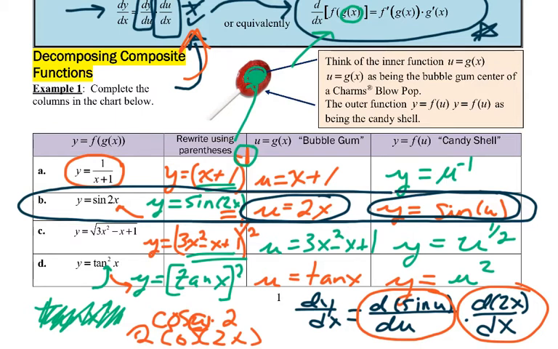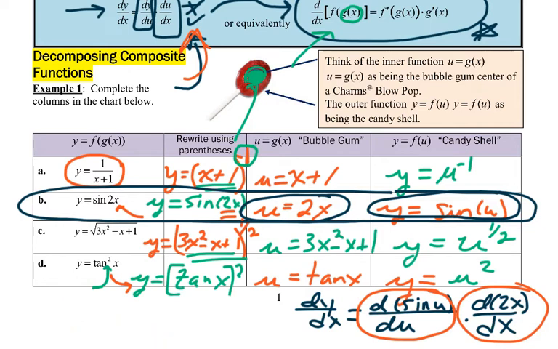So I'm going to now talk about it in terms of the Blow Pop and in terms of the f and the g of x, because I do think that's how you're going to want to think about it. But like I said, there have been years in the past where I haven't even talked about this dy/du, du/dx method, but it affects you in Calc 2. I don't want to get into the details of why. So I am talking about it right now so that it's familiar when we have to use it, but you won't have to use it for a while. More importantly, I'm going to go back to that letter B right here. We're going to talk about it in terms of f and g.